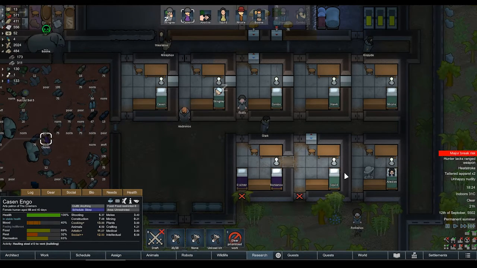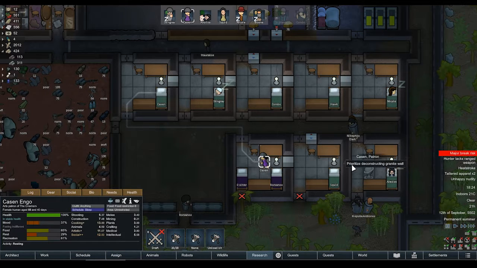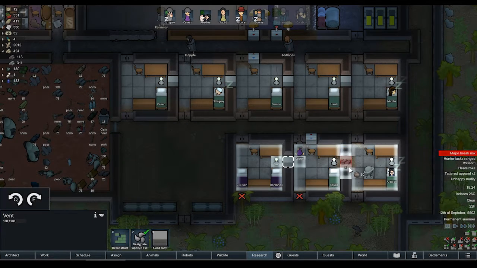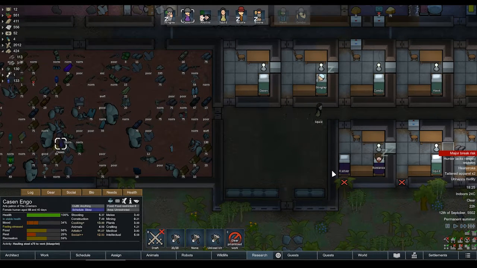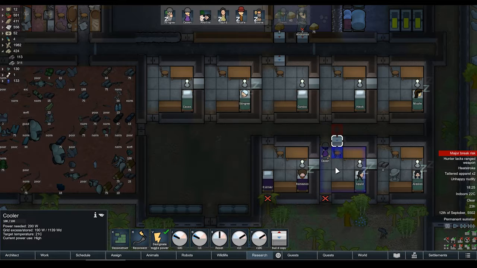Do the vent. You see, she's very quick. Deconstruct this. And now make another vent. I know I'm pushing a little bit, but I don't want Alexio to have a heat stroke or something like that, right? So perfect. And this is gonna have to be 22 degrees now, and the temperature in the rooms are gonna be at 22 degrees.